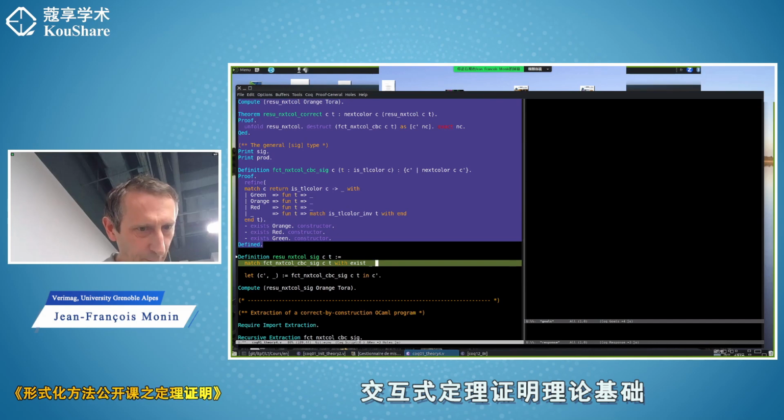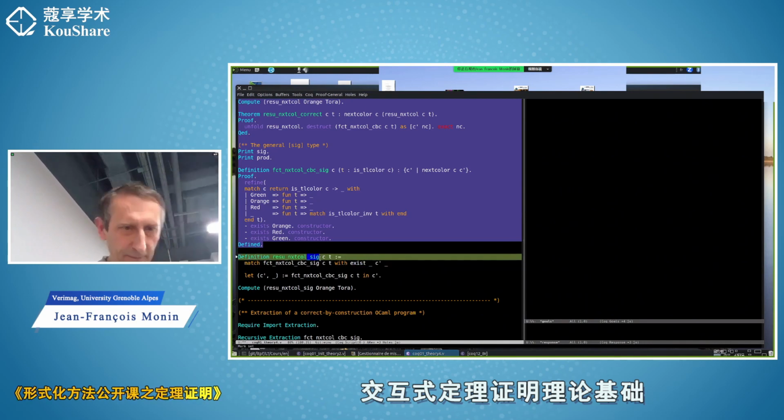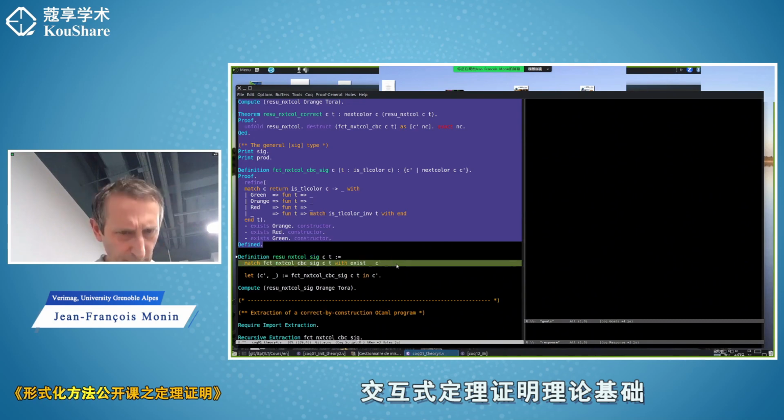Exist C prime and another wildcard. The first wildcard, I think it is needed because sig is parameterized by A and other things, but one of them is implicit. So this is what is complicated to use, okay, C prime.